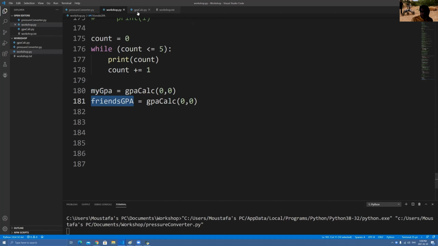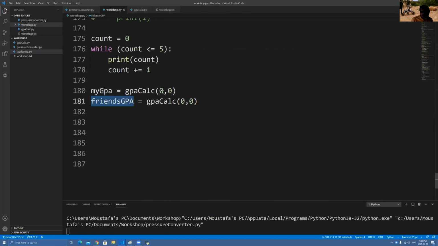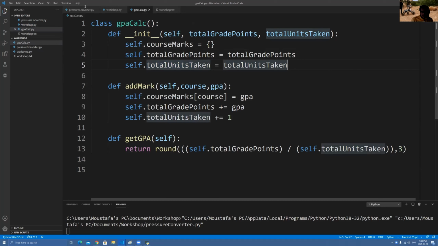So I'm telling it for the instance that is for my GPA, my grade points is whatever I gave in here, and my total units taken is whatever I give in here. It's basically like initializing your variables. You're just making a variable with the parameters you gave here. You gave 0 and 0. So these two variables for your instance are going to be 0 and 0.